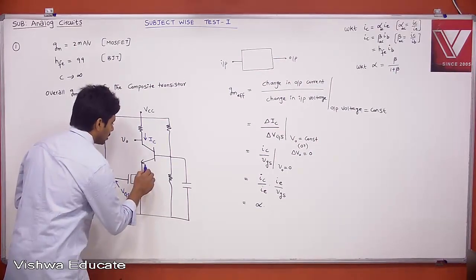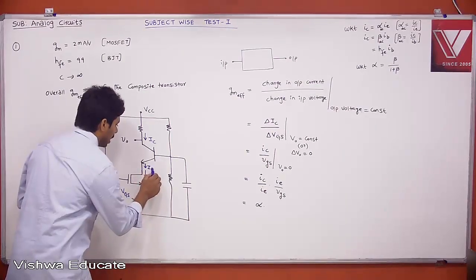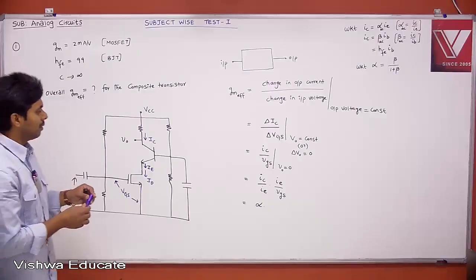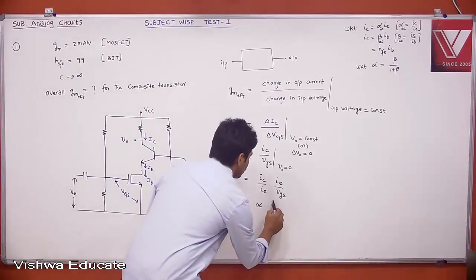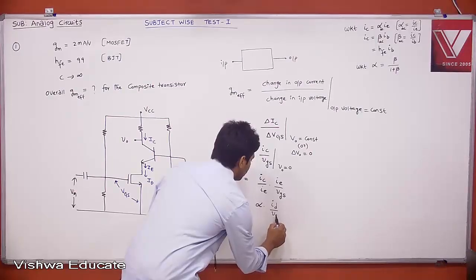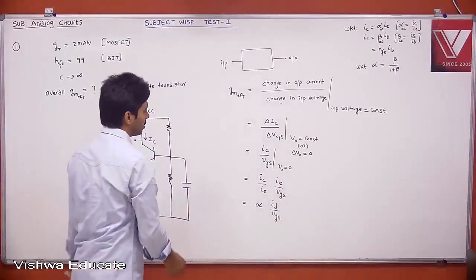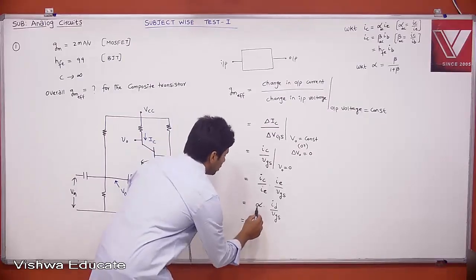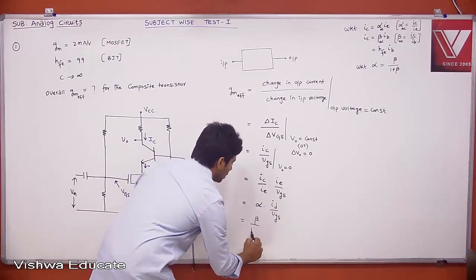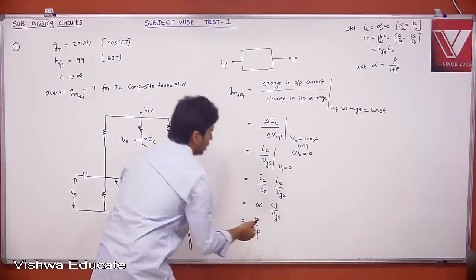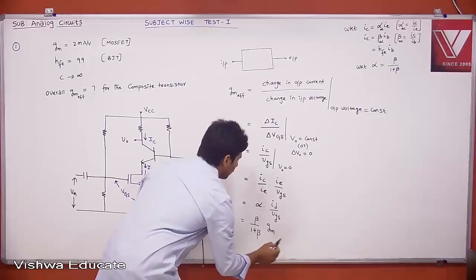This is ID and the same current is also IE. Therefore, what is this current? This is nothing but your IE. IE is nothing but your ID only, right? Therefore, change in IE is nothing but change in ID, alpha into small id divided by small VGS, when V0 is constant, which means when VDS is also constant. Then what is your alpha? Alpha is known to you, beta divided by 1 plus beta. And what is ID by VGS? That is nothing but GM.